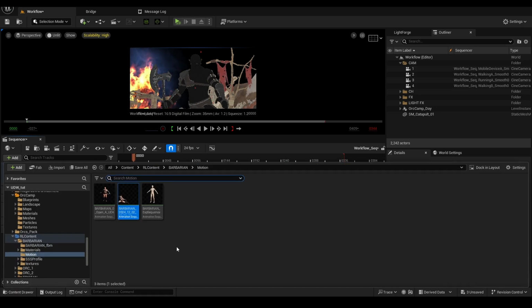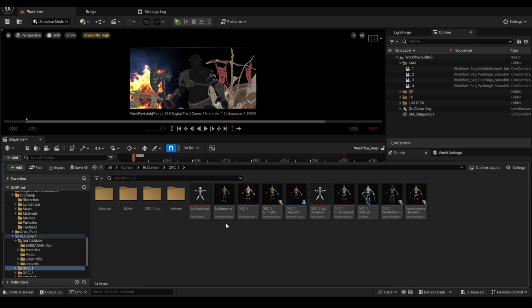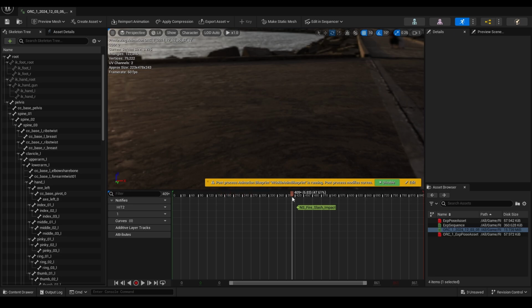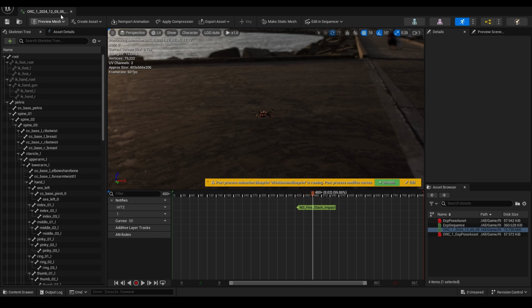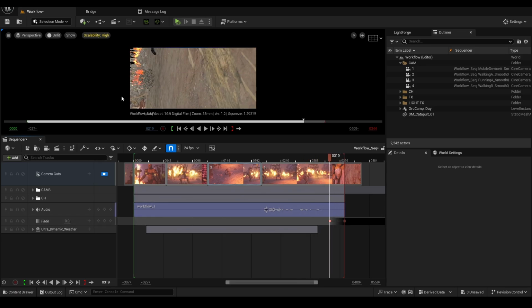I did the same thing with the hit break animation on the axe as well. If you're interested, let me show you. This is the cowardly orc. When he gets hit, yeah, this one, and same thing on the other one as well. I just used a small fade to make things interesting.